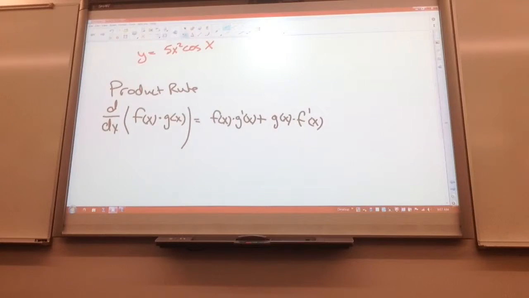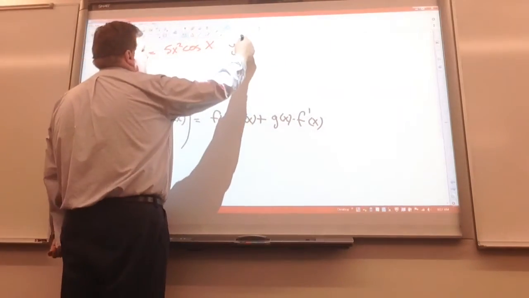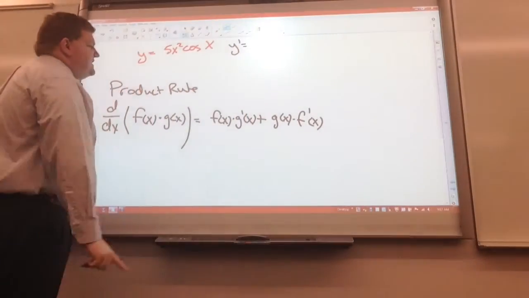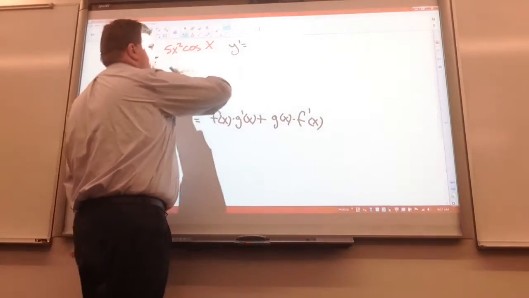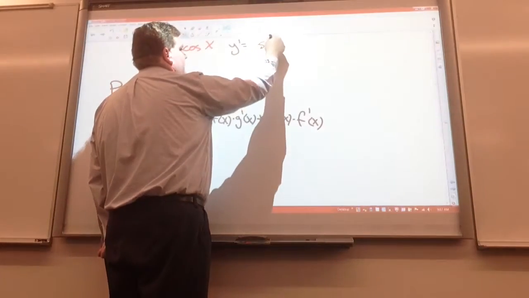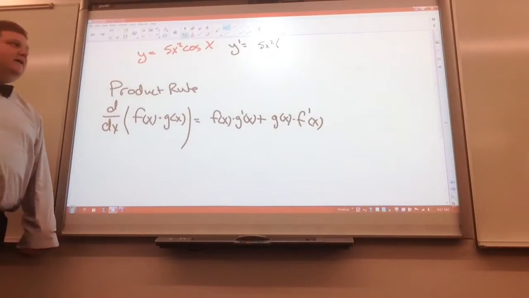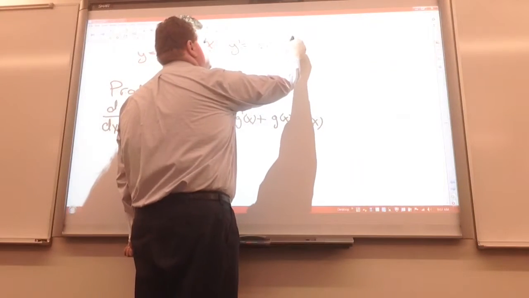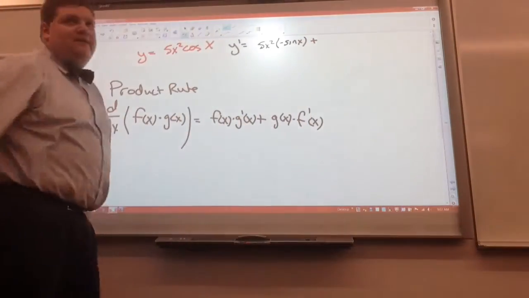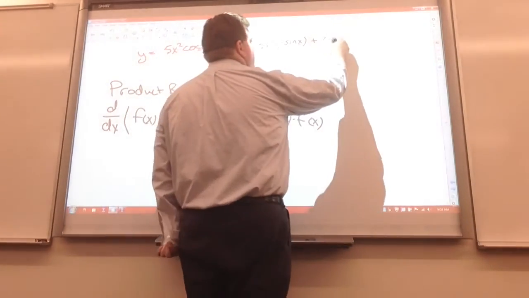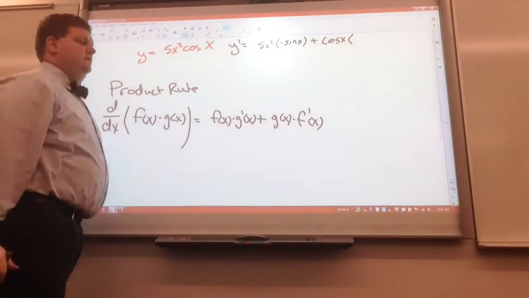So following along up here, how I handle this one, take its derivative, following this rule. Well, the rule says keep the first one the same and multiply it by the derivative of the second one. So we keep 5x squared the same and multiply it by the derivative of cosine of x, which is negative sine of x. Good. Okay, and then add to it the second one kept the same, so the cosine of x kept the same, and multiply it by the derivative of the first one, which is 10x. Okay?